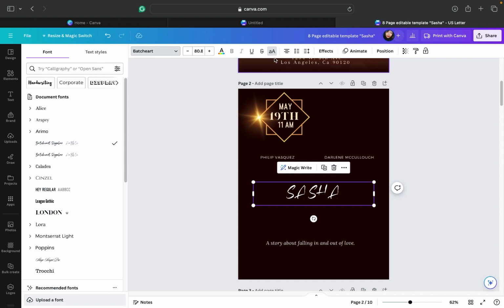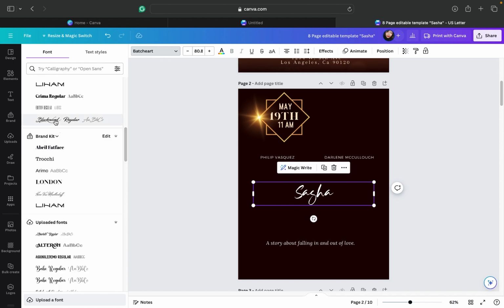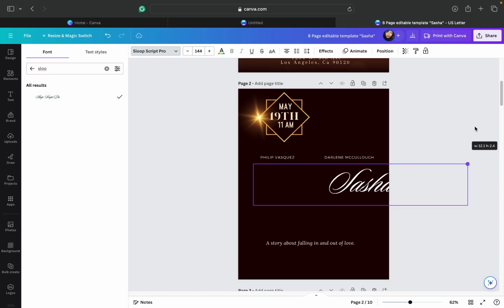I don't want to use Batch Heart. I want to do something entirely different. My favorite and my brand font is always going to be Sloop Script. Let's try this one. That's a possibility. But let's just try Sloop Script. This is my favorite, my absolute favorite, and you will see I use this all the time.